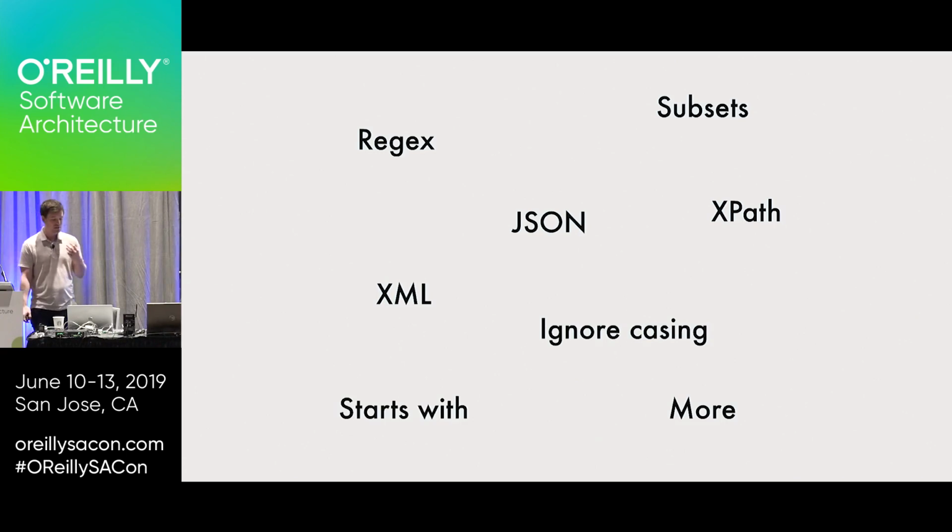We can introduce things like regular expressions. We can introduce JSON matching, which doesn't care about white spacing or the ordering of JSON fields. So you can be very flexible in defining your contracts, and you can allow a wide varying or dynamic set of requests to be matched by the same contract.